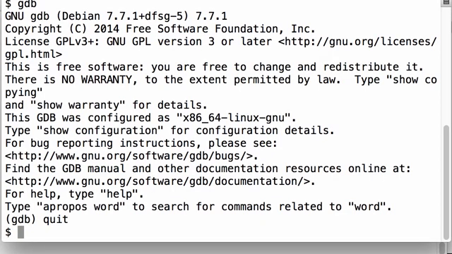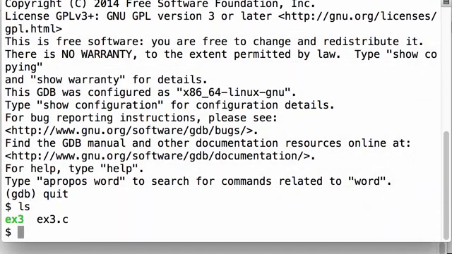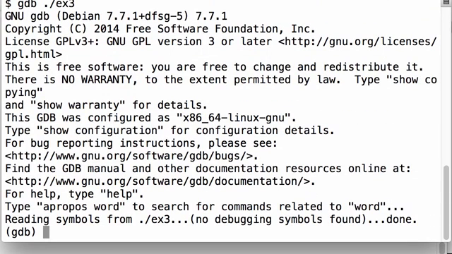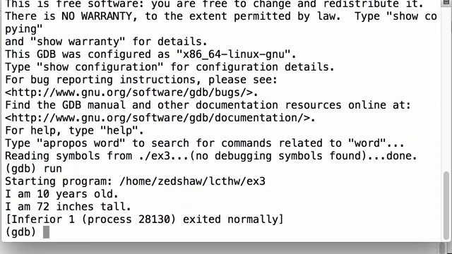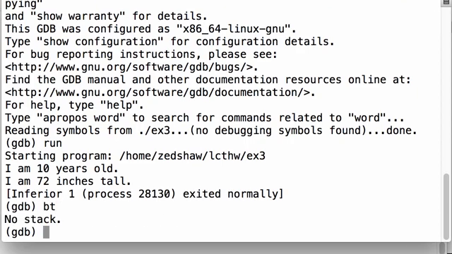So when you run GDB, I can go like this. Right now, I'm just going to use the exercise 3 code as an example. If I do gdb ex3, that loads it up. And then I can do run, and it'll run it. It's pretty straightforward. If there were errors, it would stop where the error was. Like if there was a memory access that caused a seg fault, it would stop. And then you could do bt to get a stack trace. But there's really no stack trace in this right now.